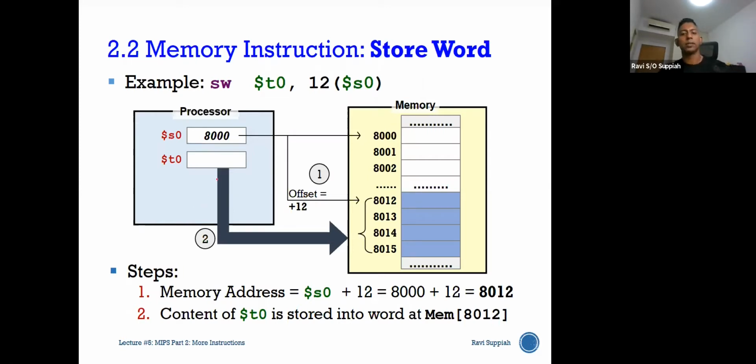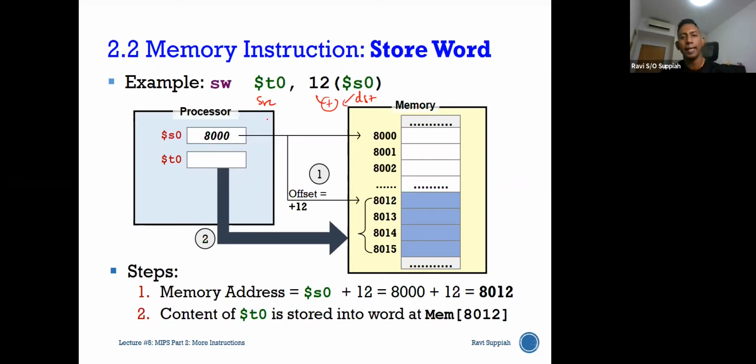So in this case, we say that the source, or the actual data, is this. And this is your destination. In this case the destination is still a pointer. So S0 is still holding the address of where I want to point to in memory. It's holding a value 8000. That means I want to point to the memory location which has an address of 8000. And then I add the offset, so this plus this. So this will give me the final address of where I'm pointing to.